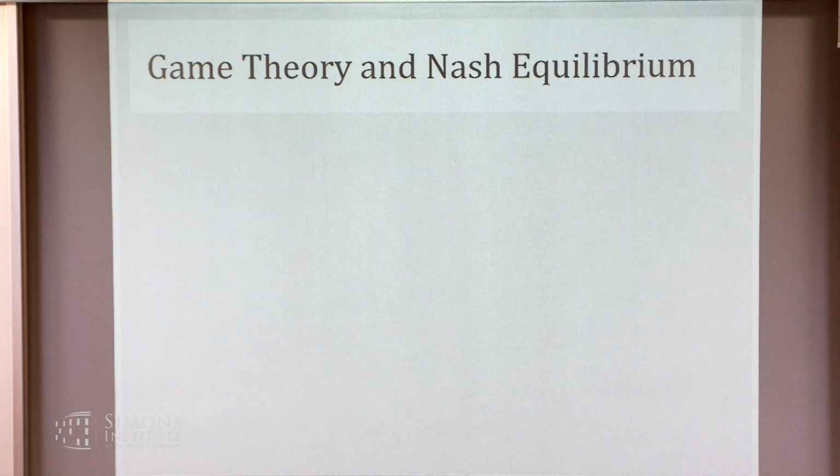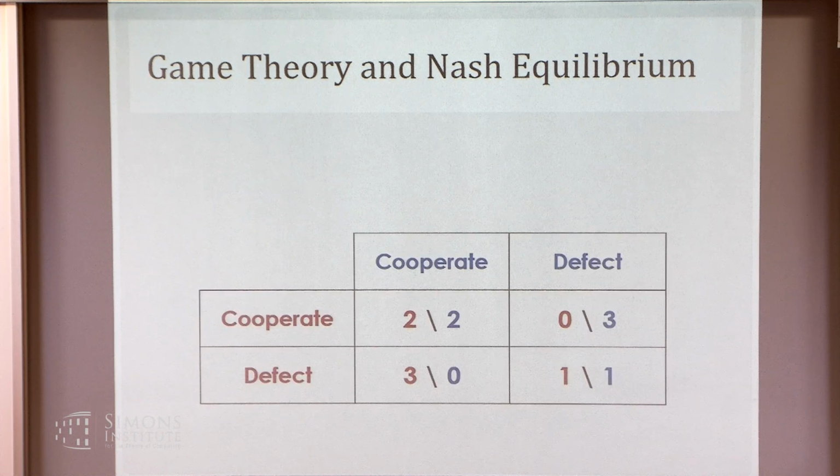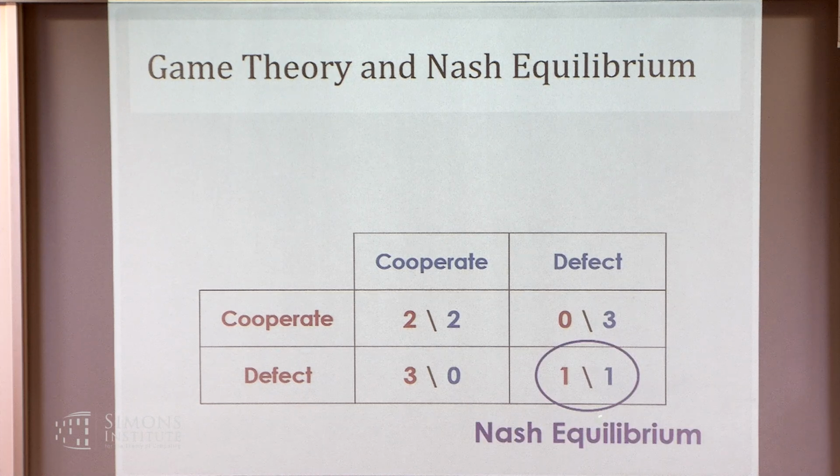Okay, so what is a Nash equilibrium? I assume many of you have seen this, so let's just do it briefly. The idea is that we have a game with two players. This is the famous prisoner's dilemma, where the red player and the blue player can either cooperate and then they get a certain payoff, or they can defect to the other side and then they get these payoffs. And a Nash equilibrium is a strategy profile, so a strategy for the red player and a strategy for the blue player, such that no player on their own can increase their payoff. So it's a stable place to be, that's why it's called an equilibrium.